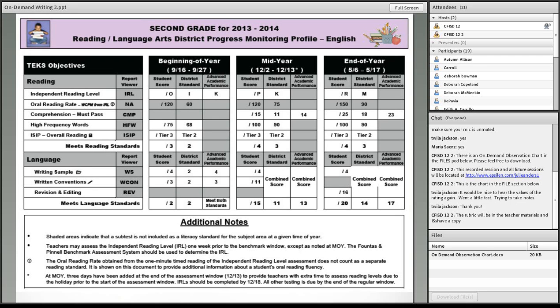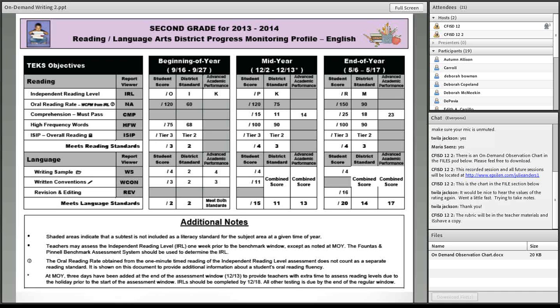Even some simple spelling of common words that students should know with some patterns that are appropriate for second grade that they should know and have a good command of. It wouldn't be something that would be a complex pattern. So you'll see there'll be 11 written conventions. So really basically 11 revising editing items, mostly heavily on the editing. And then it's out of a total of 15. So you'd combine the writing score with how they performed on the written conventions, and it's close to a 70%. I think it's a 73% is the passing.